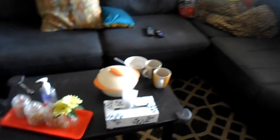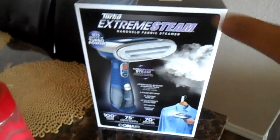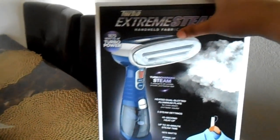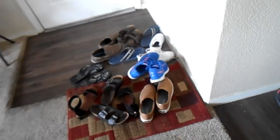Today I'm going to clean the house and I'm going to share it with you guys. First I'm going to show you how it looks right now. My god, it's a disaster. Starting with my living room. See, oh my goodness, this is my dining space area. I got this steamer from Costco. I don't know how it will be. If you tried this one and you liked it, please let me know in the comment section. So yeah, and my shoe area, and the kitchen is kind of clean, but I need to do that as well. My bed is not made yet. There's a pile of clothes on this chair, and this is how it looks.